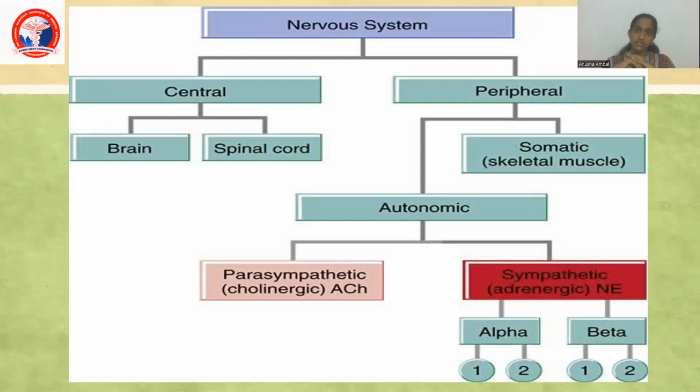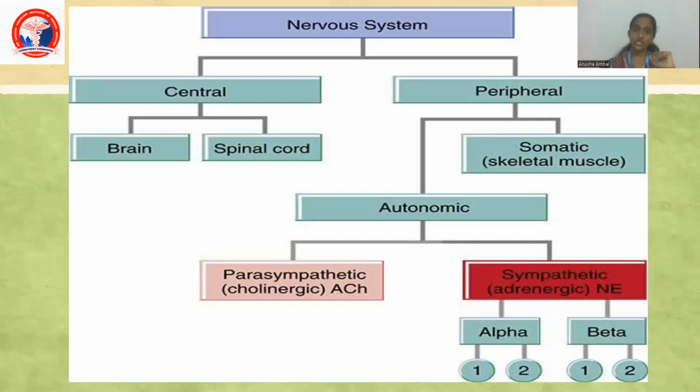Under parasympathetic, we have a variety of receptors, like muscarinic receptors and nicotinic receptors. Parasympathetic means the cholinergic system. That means they release acetylcholine. When you come to the sympathetic, it releases either epinephrine or norepinephrine. And this in turn also has various receptors. Broadly, it is classified as alpha and beta, but under alpha we have a further 2, under beta we have a further 3 receptors. So have in mind the broader classification.